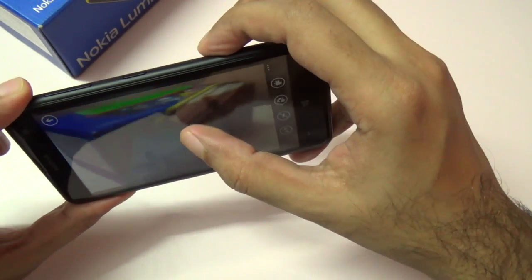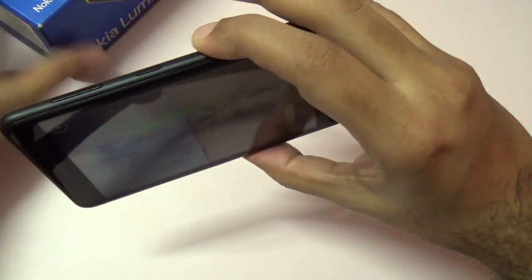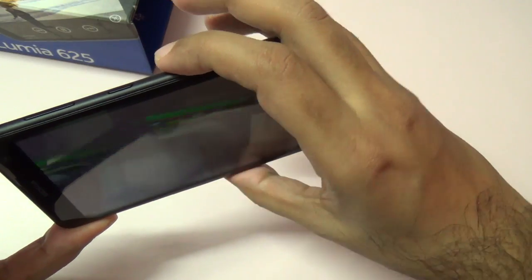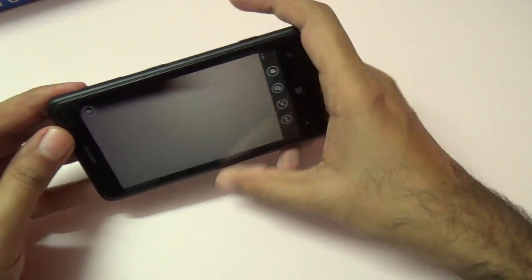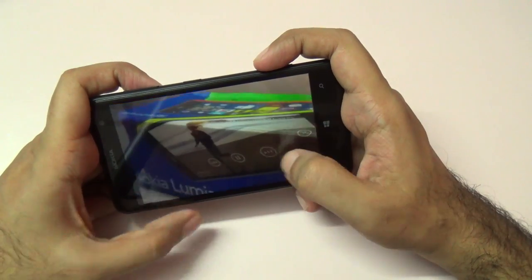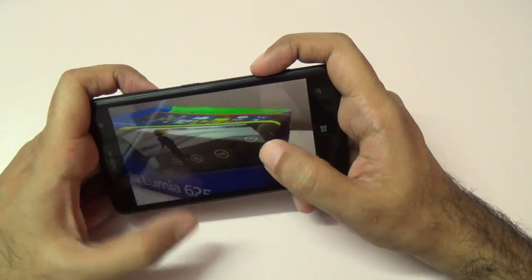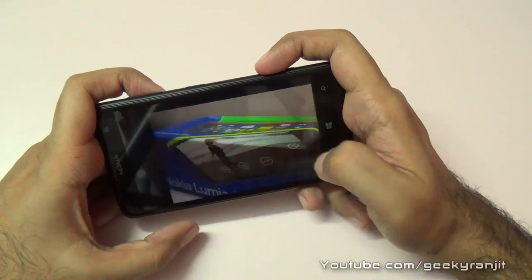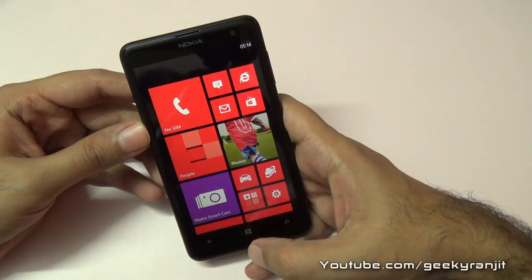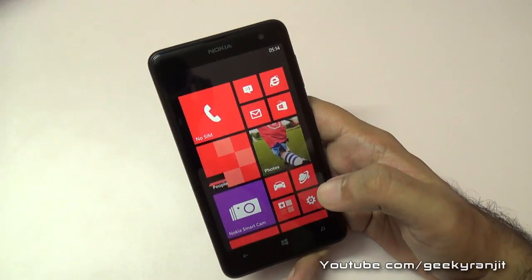Let's take a snap of this one. Let me take one more and let's preview those pictures. I'll be doing a dedicated video regarding the camera performance of this one later on. This is the snap that we took just now, and it looks nice, I would say. Noise is there, but it's down to minimum levels. I'll be testing the camera a lot more in my full camera review that I'll do with this phone shortly. So this is the Nokia Lumia 625.